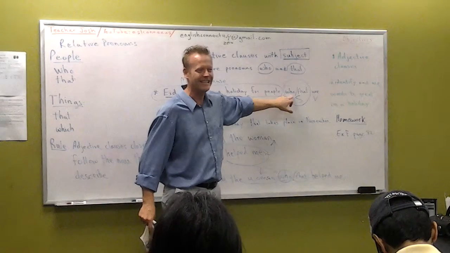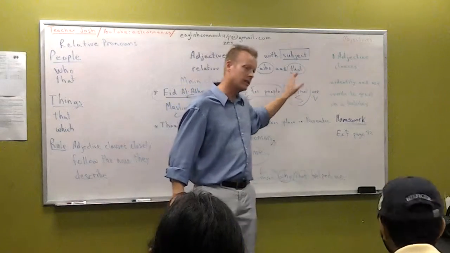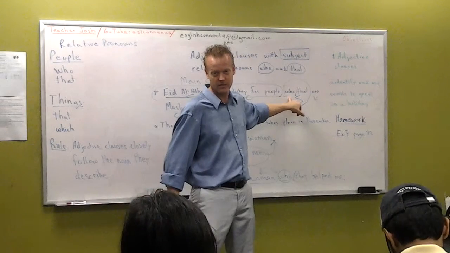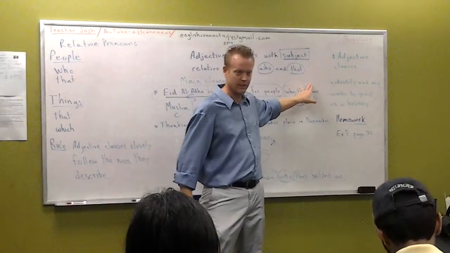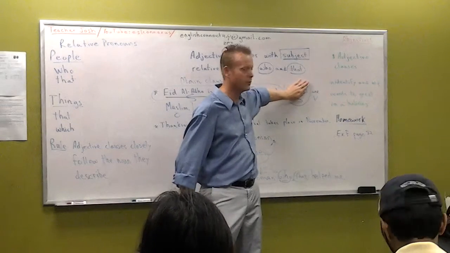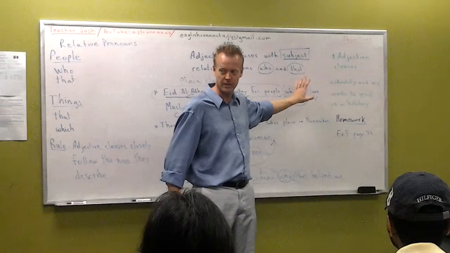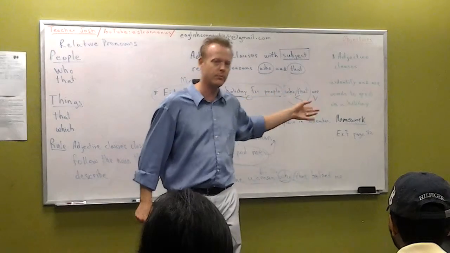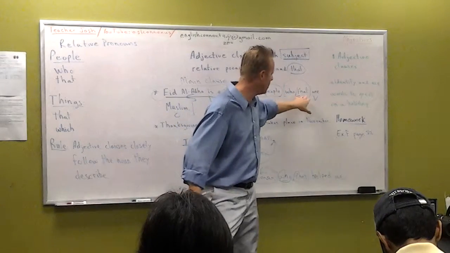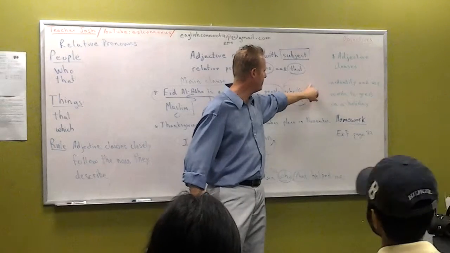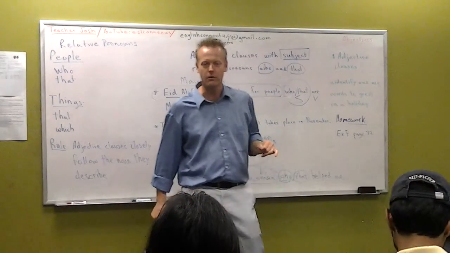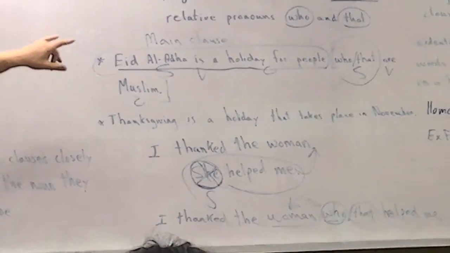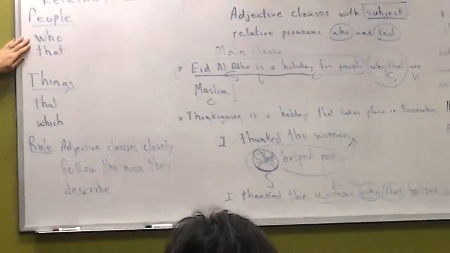I see it a lot in writing. Because you're going to learn next when this is used as an object in the sentence, not the subject, and it has its own little subject right after it, guess what? You can get rid of this because it's a complete sentence without it. Does that make sense? You're going to see in the next few examples in the book that this clause often will have a separate subject of its own. With these, the relative pronoun is the subject.